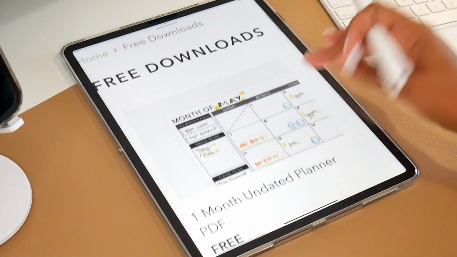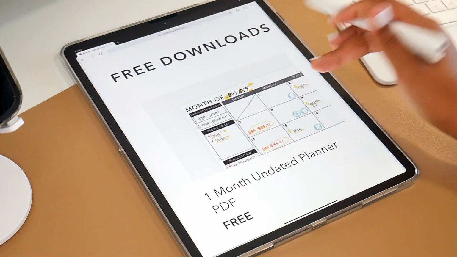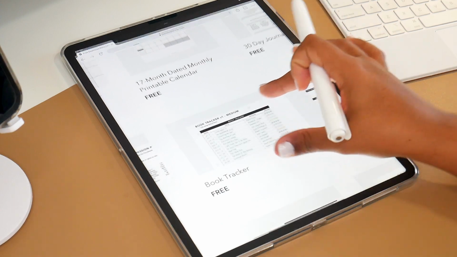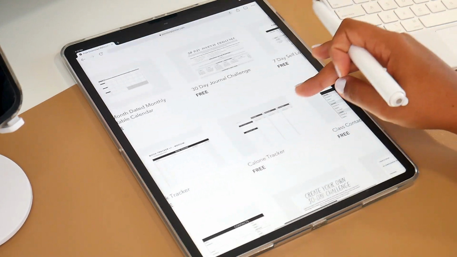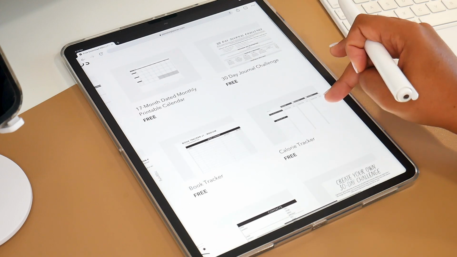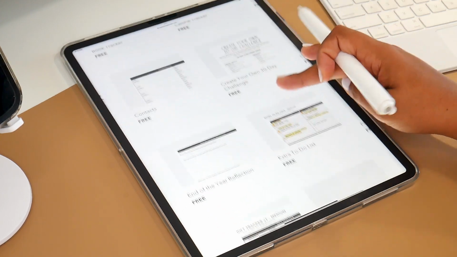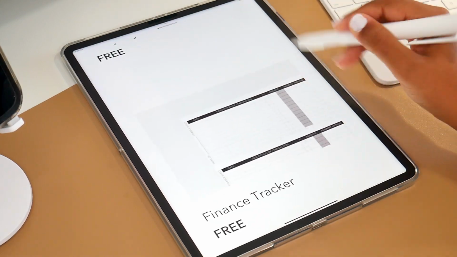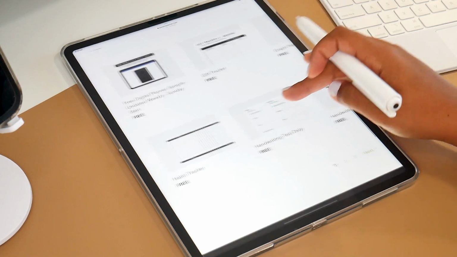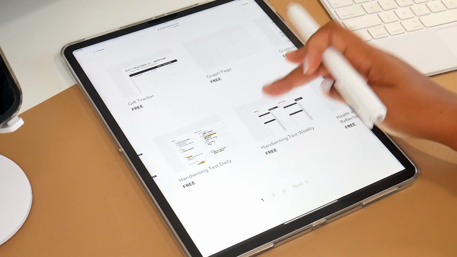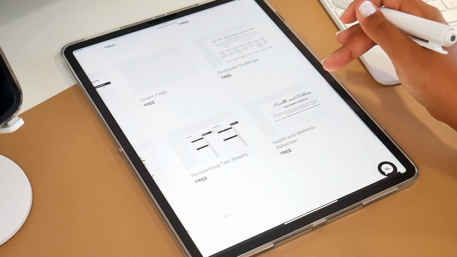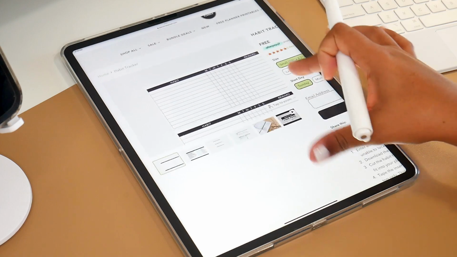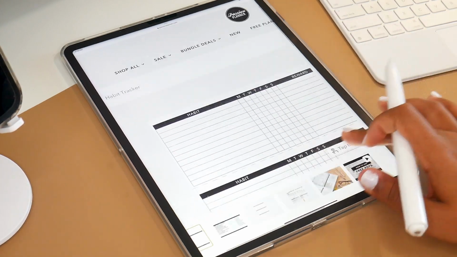So that's why I didn't go into detail about it. But in Keynote, you can do the hyperlinks and all of that if you want to make your planner clickable. And then also, I just showed you how you can download my planner, but you can also search some of those companies out there whose paper planners you may have used, like Passion Planner, or just search free planners on Google and you'll see some other templates and planners that you can download.